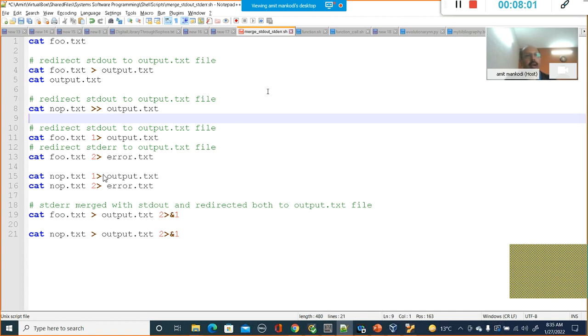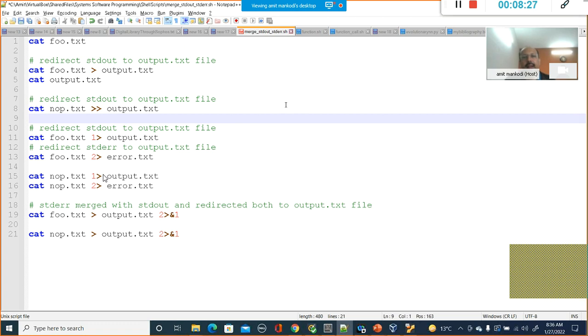So in the redirection part, what we had covered was a couple of things. One thing we covered was the standard input device redirection. We said that you can redirect the standard input, which is your keyboard. For example, we took a cat command where you can take the input from a file instead of from the keyboard.